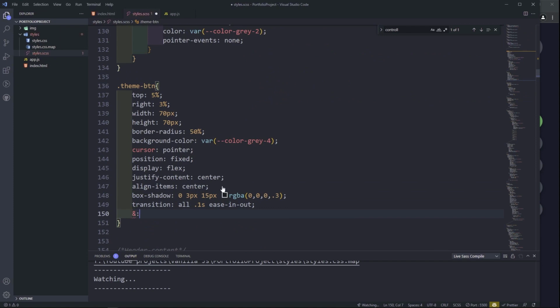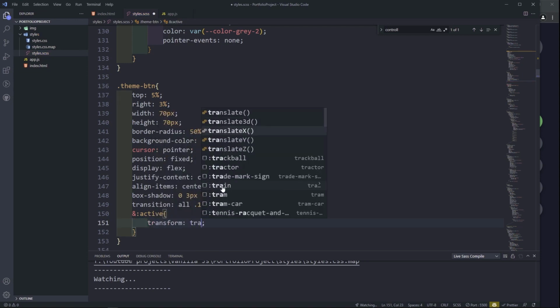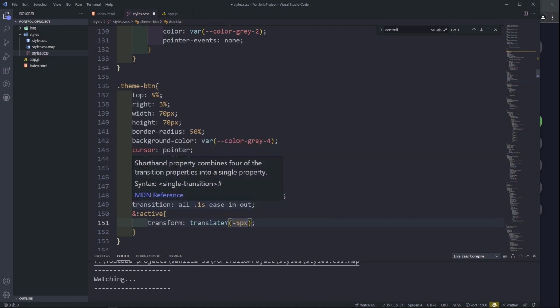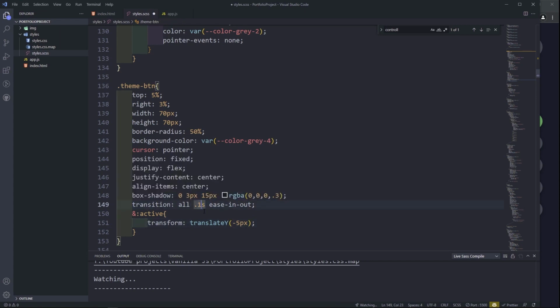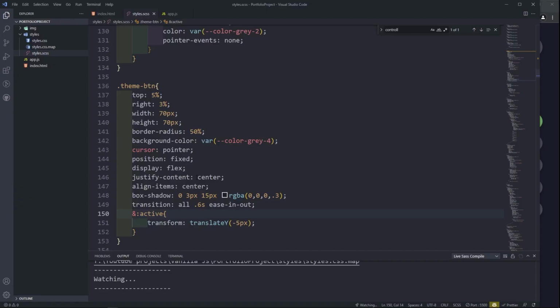So I'm going to do when active. So when I click, what do I want to happen when I click the button? So I'm going to do transform, and then I'm going to translate on the Y. So I'm going to do like -5 pixels, and then the transition should be 0.1 second. Make sure it's very low, not high. So if you put the value too high, you will not see the effect. So for example, let me say 0.6 seconds. When I click, you won't see the effect, but when I hold, it takes a lot of time to do the effect. You have to hold, but I want the effect to be quick when I click.